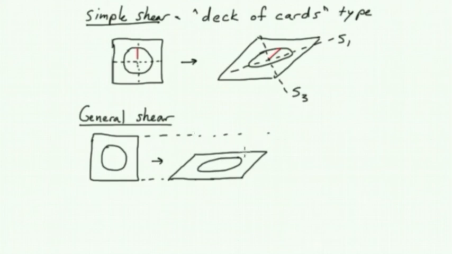So in all three cases, remember, these are plane strain. In other words, in that third dimension, S2 equals 1. So there's nothing coming in and out of the page. It's not getting longer or shorter in that third dimension. And what that means is that the surface area, if we were to shade the area of this circle or the area of this box, would remain the same. So this circle should have the same surface area as this ellipse that we've drawn, in general shear, in simple shear, and in pure shear, because those are all types of plane strain where we're not gaining or losing any material out of the plane that we're looking at.